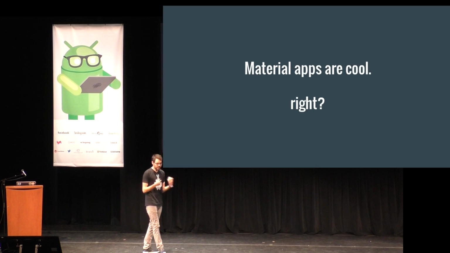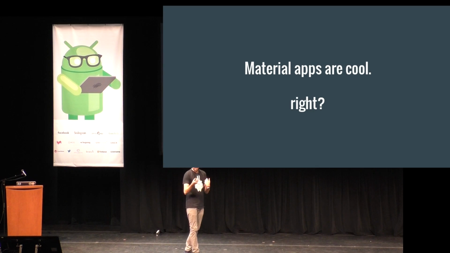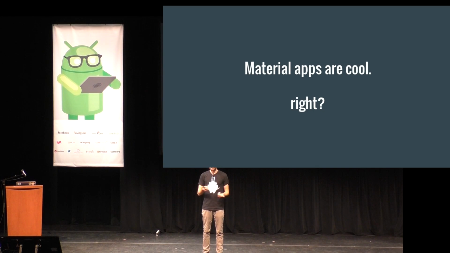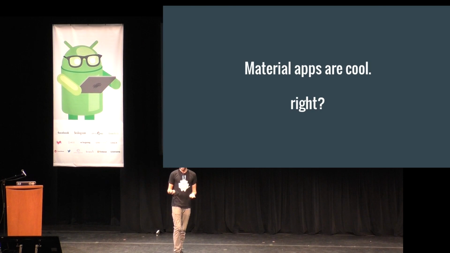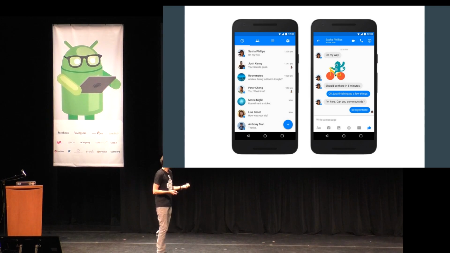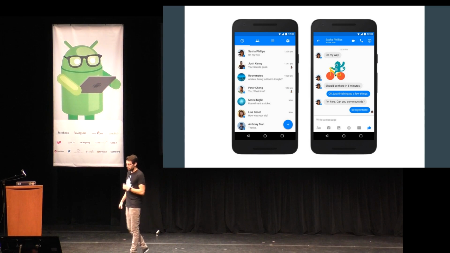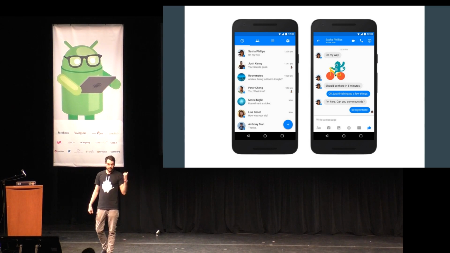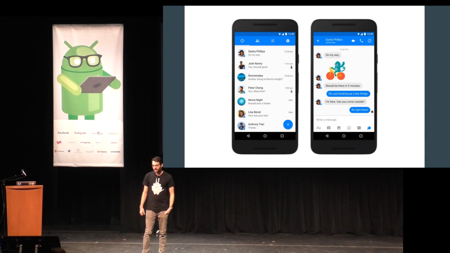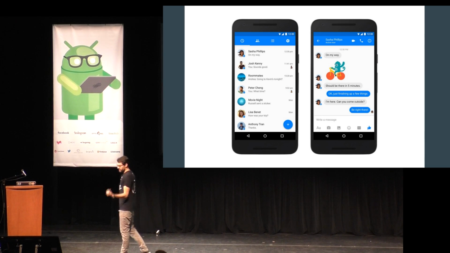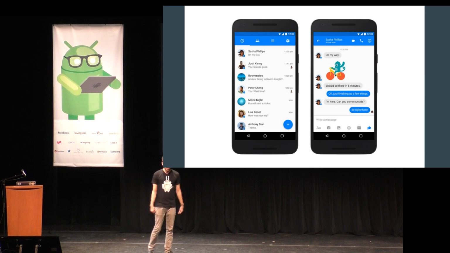So that's all great. The problem is that we're all the same, and we're all going to use these components. So what's going to happen, or at least the risk of it, is that we're going to all build kind of the same looking apps. So look at this app, for example. Can anyone here tell me which app this is? It's Facebook Messenger.